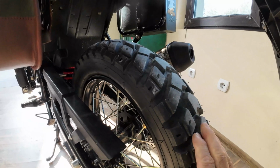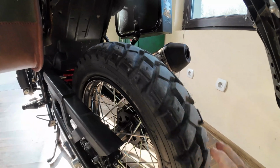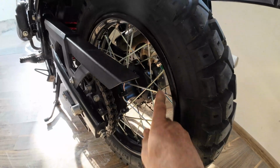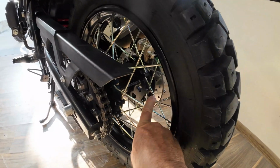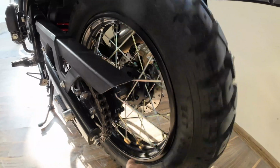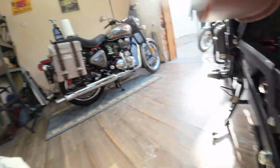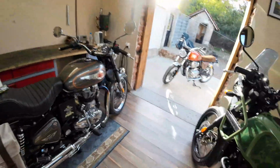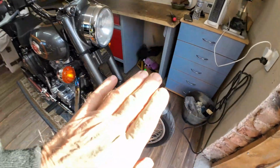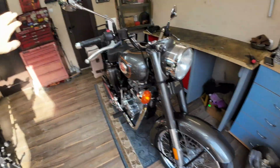Oh, I did try my new tyres out this weekend, a couple of days ago. Mint they are actually, mint, really like them. And if you notice on here, I don't know if you can see, the spokes and everything on this still look like new, still shiny as they come out of the showroom. That's because I clean every spoke on the wheels when I clean it. It's like the bullet. I'll start at the front, then work my way through the bike all the way to the back.